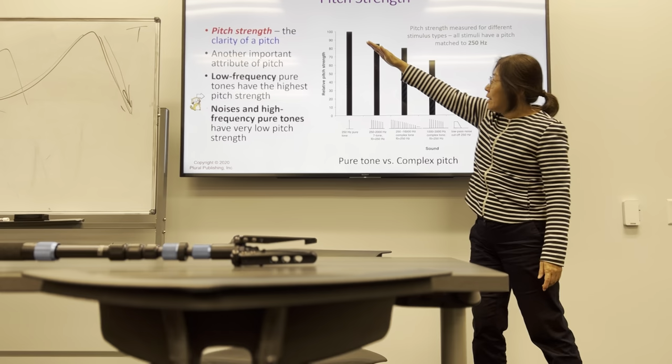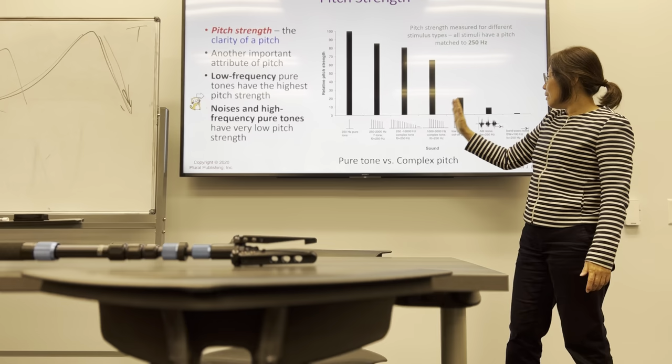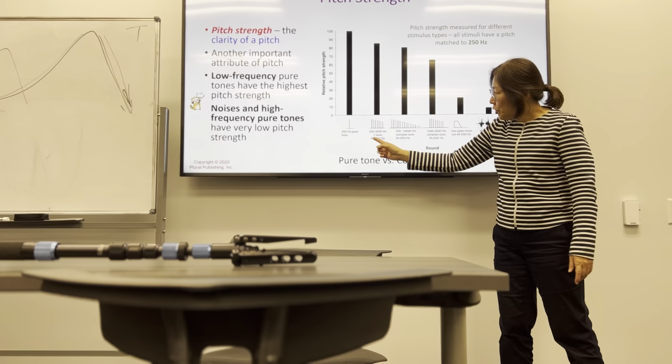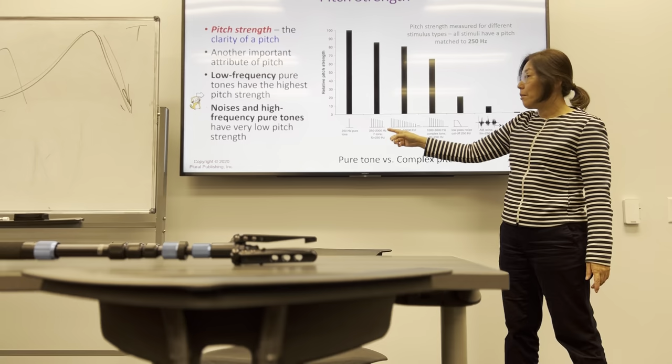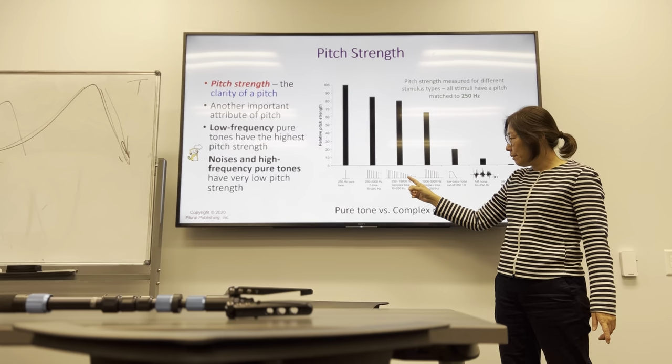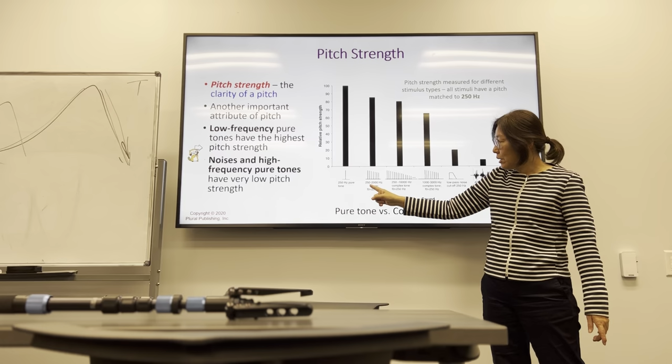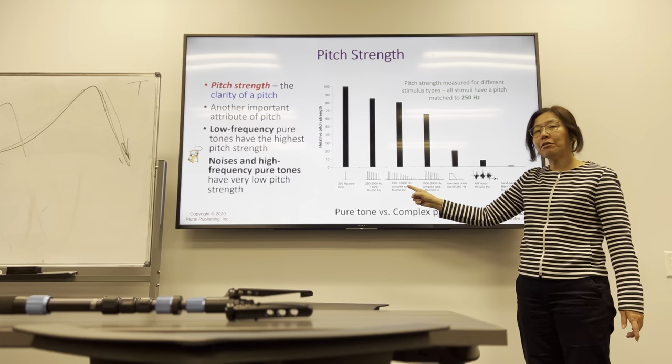And then here it gradually decreases, but still, once you hit the noise, it's going to be strength, it's going to be pure. But this is showing the seven tones, the same fundamental frequency of 250. And then combining these seven harmonics, the complex tone has a lot more harmonics, not only one frequency. This is 250 to 2000 hertz combined. 250 to 16,000 hertz combined.